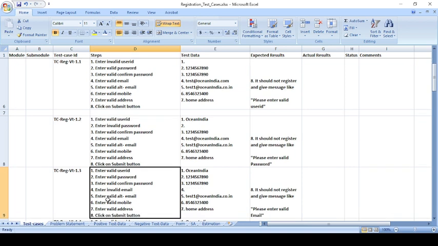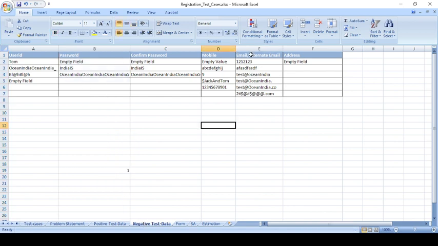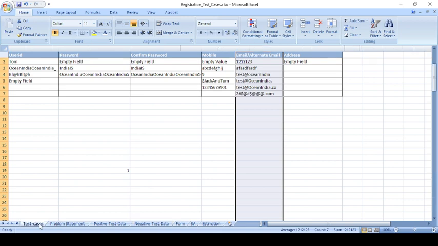Now let's check for email. So now we will enter all possible types of invalid email and we will make sure that other fields have valid data. So let's check the test data. For email we have incorrect email like 1212, right? Numbers are not valid email, then only characters are not valid email, and all this list of data that we have mentioned is invalid email.